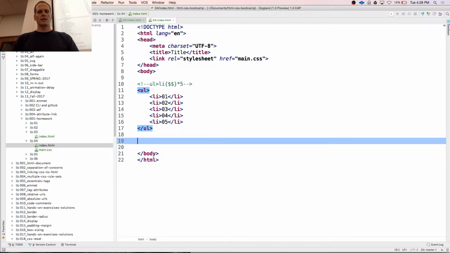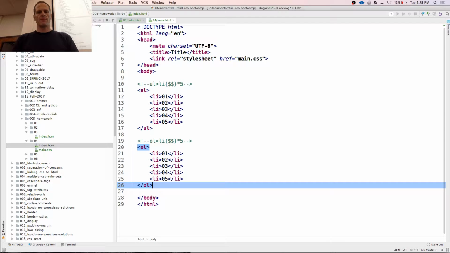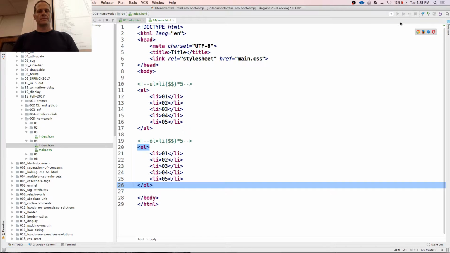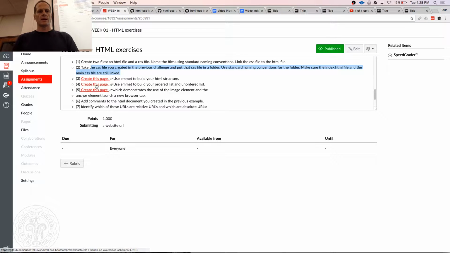There's my unordered list. And then ordered list, li, content, and then duplicate that so that you have it. Hit tab. And that's those.